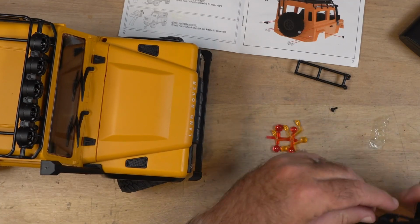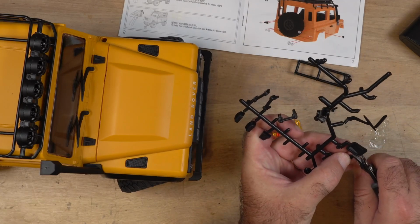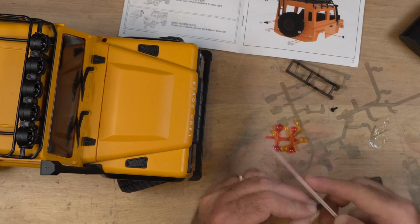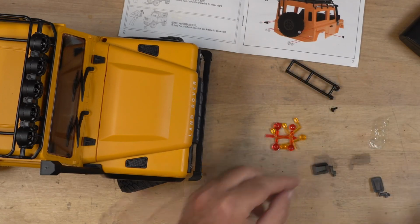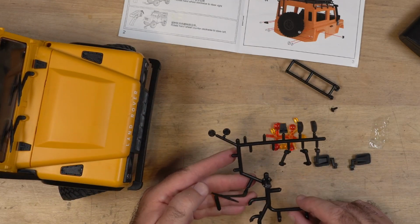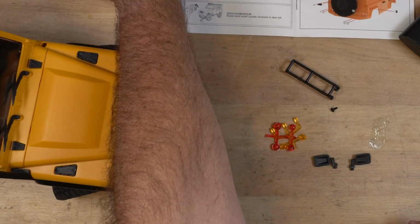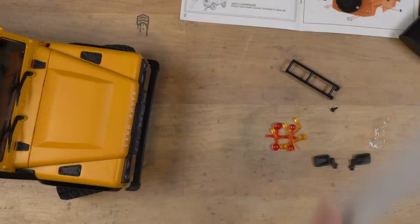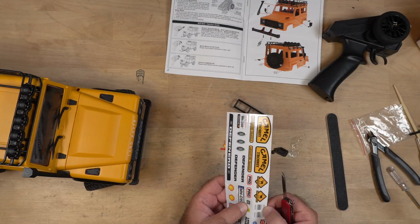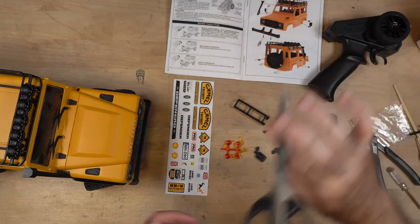Alright, let's get these mirrors on. Although there is a sticker for the mirrors, so I want to take a look at that. There's the mirrors. Here's the parts. I want to see if there's a thing that goes in there, and it doesn't look like it. So let's get the stickers. I don't think these are cut. Well, they are cut, but they're cut horribly. Oh, look at that. All right, the more you know. I'm going to have to cut those out.